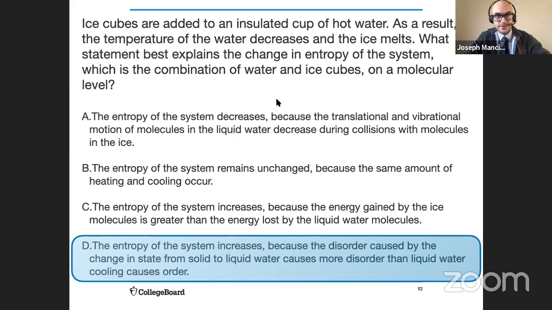Energy is conserved. The heat energy that flows from the water to the ice is the same amount by which the energy of the ice increases. Energy flows from water to ice, and the same amount of energy flows out of the water as flows into the ice. Energy has to be accounted for, but in that process, entropy increases. The water's entropy decreases, and the ice's entropy increases more. So the entropy of the system increases while the energy of the system remains constant.